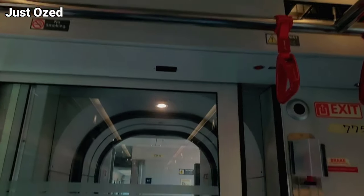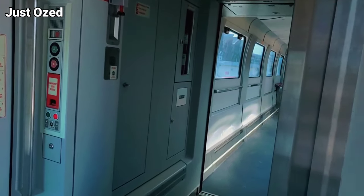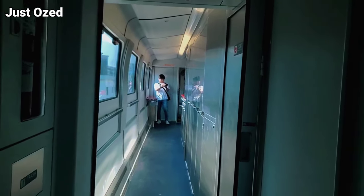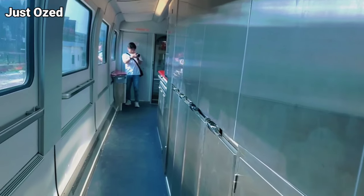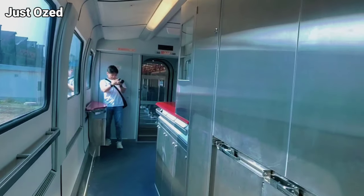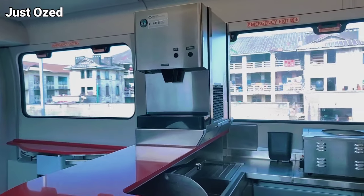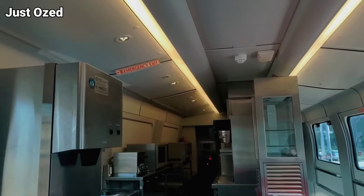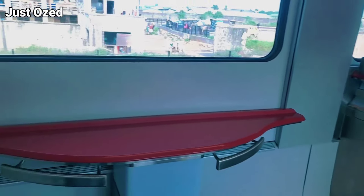I'm taking you to an interesting place in this train — just letting you stay in suspense a little. Come inside, come along. This train has a kitchen — can you believe that? The Lagos Redline Metro Rail has a kitchen. I was blown away actually seeing this feature. Does it mean they'll be eating and drinking on the train? That's what we'll find out when commercial operation begins. This is what the kitchen looks like inside the Lagos Redline Metro Rail.